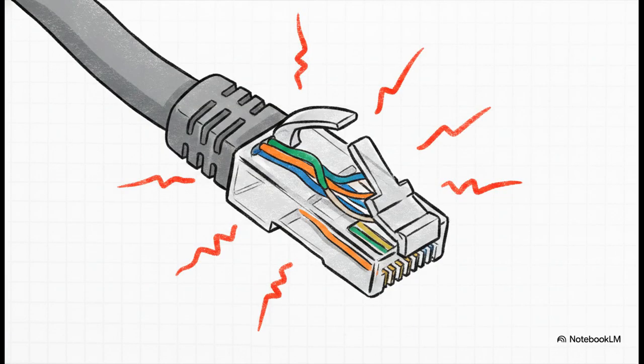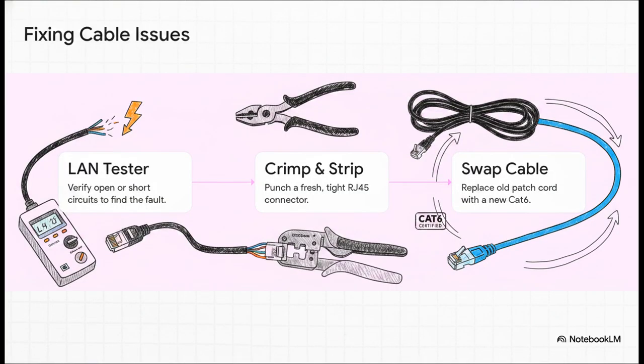But hey, it's not always just accidental damage from the client. Bad crimping is a massive culprit here. If the RJ45 plastic connector isn't attached tightly and perfectly to the end of the cable, well, it creates a loose connection. And a loose connection means the copper isn't making consistent contact. That poor physical crimp, maybe it was rushed, maybe the tool was dull, will absolutely cause those exact intermittent drops and slow speeds your client is complaining about. So how are we going to fix it? Here is your go-to technical checklist.